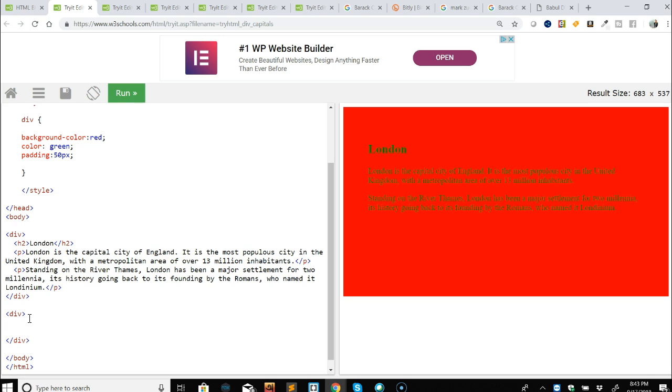Maybe you can write H2 Dhaka, and a P tag: Dhaka is the capital city of Bangladesh.